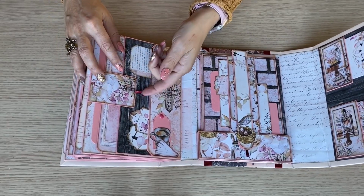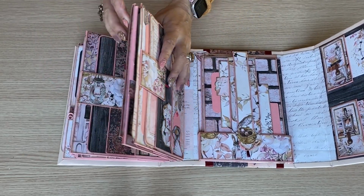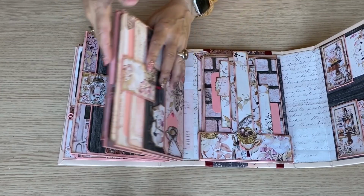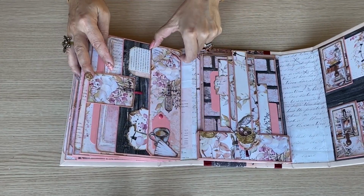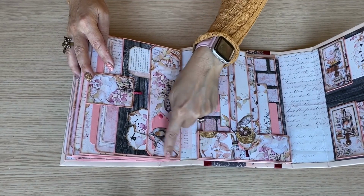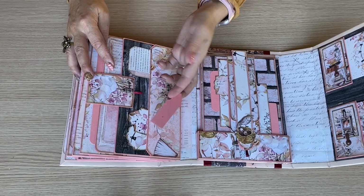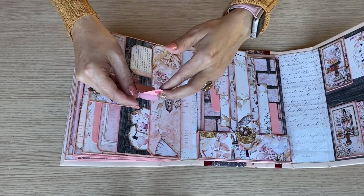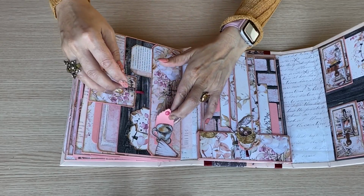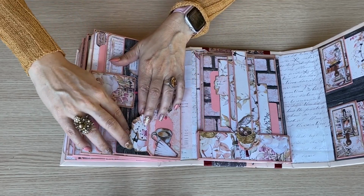So again with the magnetized flaps. Here I did a pocket. So in the other one, page 2, you had this corner pocket. Here on page 4, I have a large pocket. So I did some fussy cutting here for this book here. And then I tucked a tag behind it. I even left some room here to tuck something behind it. And did some tags here.